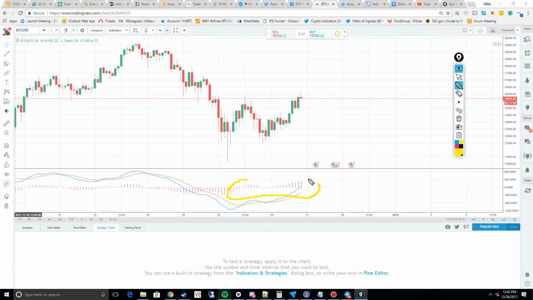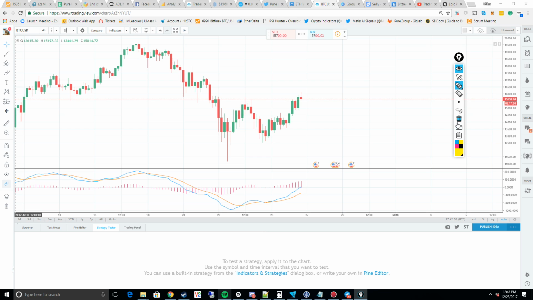These bars that you see down here, this is called the histogram bar. This bar plots the difference between the two lines, the blue and the orange, along the zero average line. The zero average line is where we find the neutral area and helps us indicate which direction is positive for movement and which direction is negative for movement, as you can see from the measurements right here on the side.